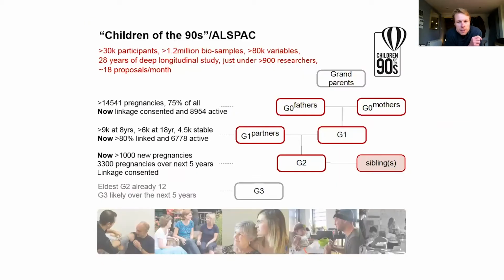Just very briefly, the Children of the 90s is a prospective study that's been running for approximately 30 years. As a result of its tenure, it's now a multi-generation study, and the pedigree-like diagram you can see on the right-hand side there summarizes the study. Originally, about 14,000 or so pregnant mothers were recruited into the study in the early 1990s. The product of these pregnancies became our first generation or index participants, G1 in the figure there. And as a result of running for a long time and the incorporation of other parts of those families, we're lucky enough to see a second generation emerging, of which we already have thousands of individuals. We have approximately 30,000 people on the books to date.